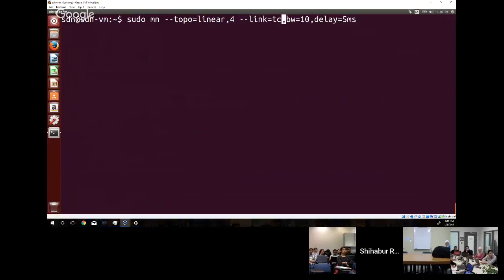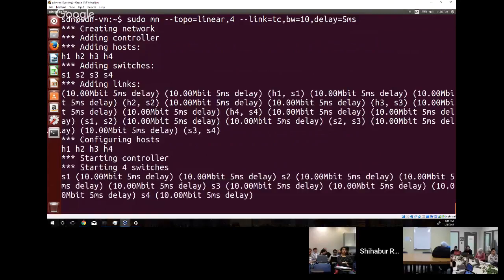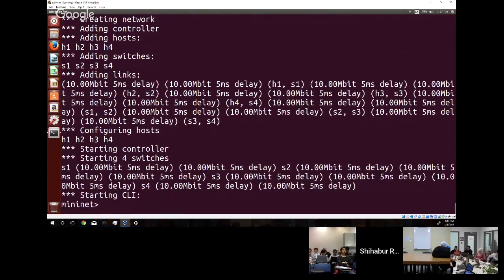There is a type of link called TC link. TC stands for traffic control. TC is essentially a Linux subsystem for emulating delay and limiting bandwidth on links. Internally, Mininet uses these TC commands to emulate all these things. Then we specify the parameters. First, we specify the bandwidth of the link with the bw parameter. By default, the unit is megabits per second. Then we specify a delay parameter, which is the delay of the link. Now, when we deploy the network, there is lots of output. Essentially, it shows that we deployed all the links, what the delays and bandwidths of the links were, and whether it was deployed properly or not.